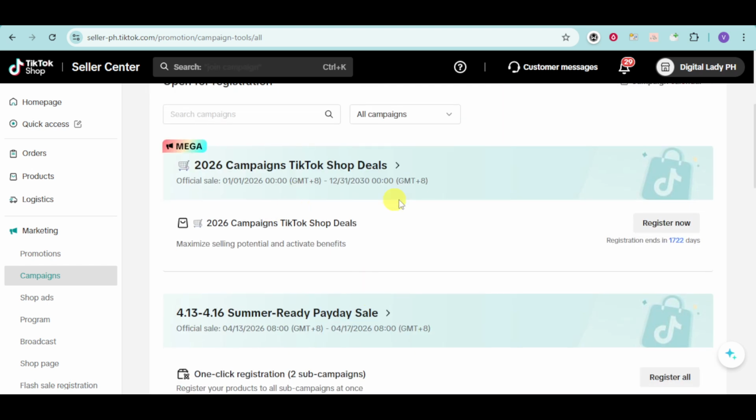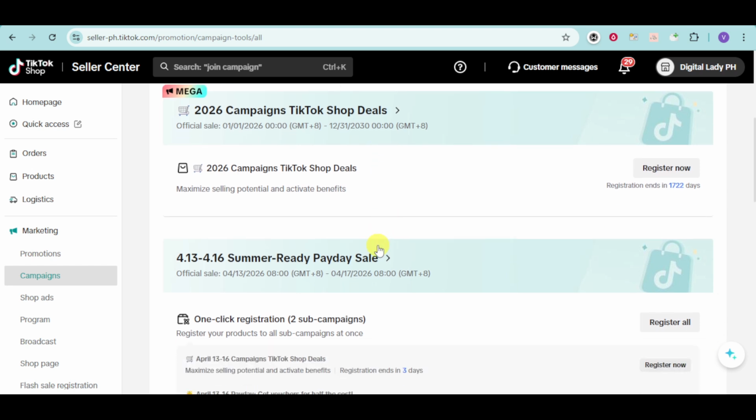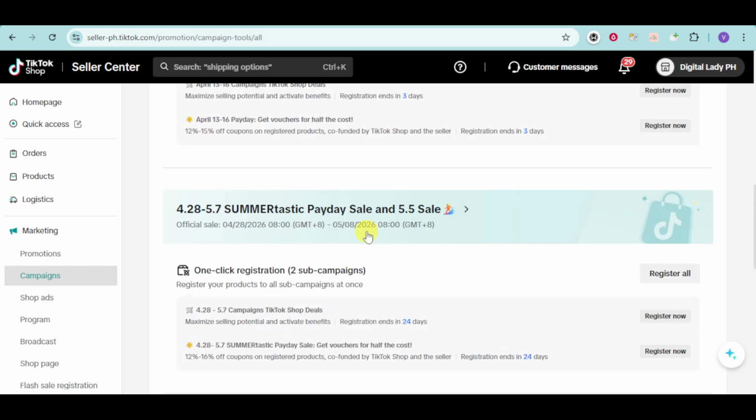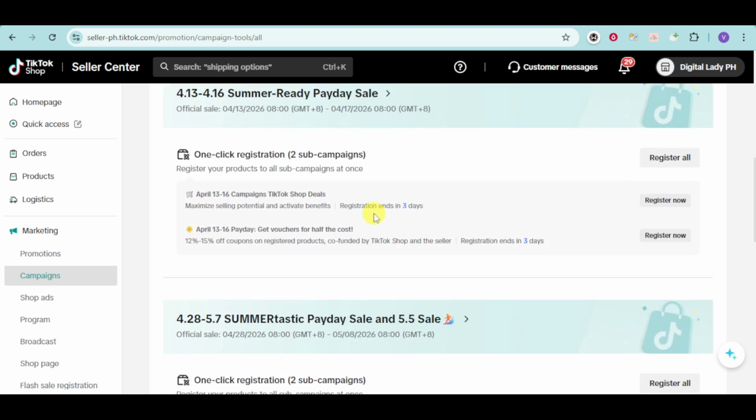You can see these options for Mega. We also have here the Summer Ready Payday Sale, as well as the Summertastic Payday Sale and 5.5 sale. You can choose which one you want to register for, or you can register for them all. So this offers all the campaigns available for you. In this case, just choose the one that you wish to use.